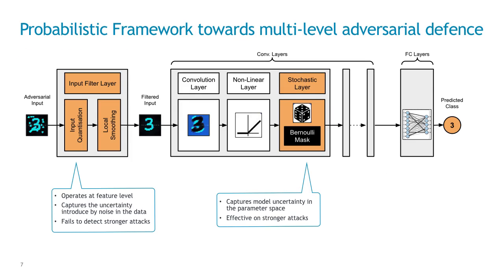And this is the diagram of StochasticShield. We have an adversarial defense which operates at two levels: the input filter level, where we have input quantization and local smoothing. Input quantization consists of representing pixels with fewer than 8 bits; in our case, we consider 5 bits. Local smoothing removes some of the elements of the image, like salt and pepper noise, so the chances that there would be an adversarial attack are lower, and the attack is less likely to be propagated later on in the model.